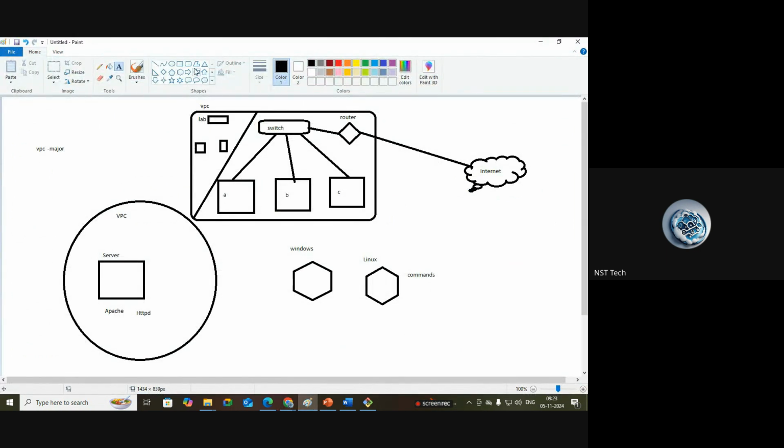So simply, if you have any kind of server like this, let's say this is an EC2 server. On the front of this, what will be there? A security group will be there every time.